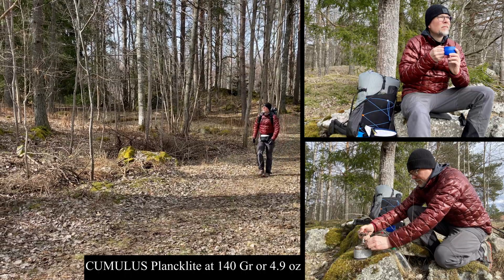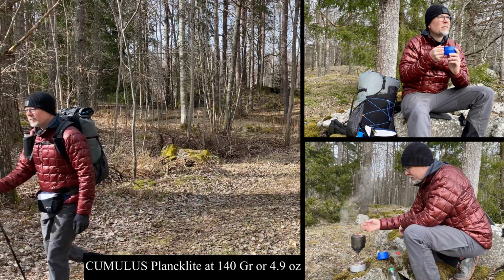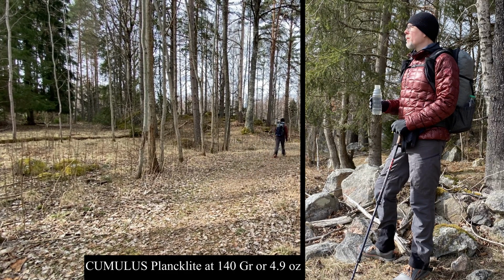If you want to go lighter and have the money to spend, lighter alternatives do exist. For example, Cumulus and the Plank Light Down Pullover. I can truly recommend this one as it is the perfect warmth for 3-season hiking, in my opinion, and weighs in at only 140 grams in size large. I've been using this jacket now for over 3 years and I truly love it. I've been using it for hiking and other outdoor activities.